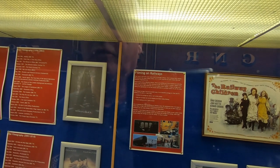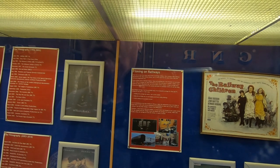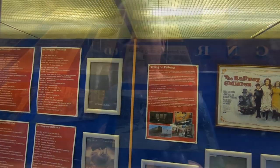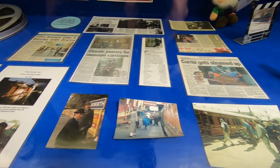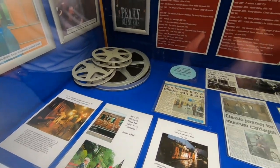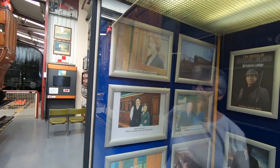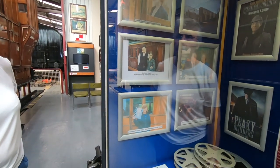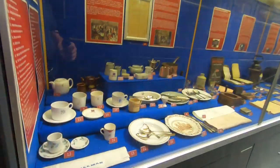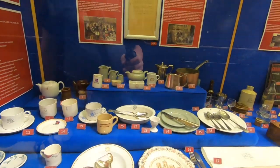The Vintage Carriages Trust provides carriages for films and TV, either sending the carriage by road or rail to film studios, or using the carriages out on the Keighley and Worth Valley Railway, or in situ making use of the green screen. Women in White, BBC's Holiday, Peaky Blinders, Sherlock Holmes, North and South, Brideshead Revisited, Testament of Youth, Woman in Black, Pullman, and Dining Sets.